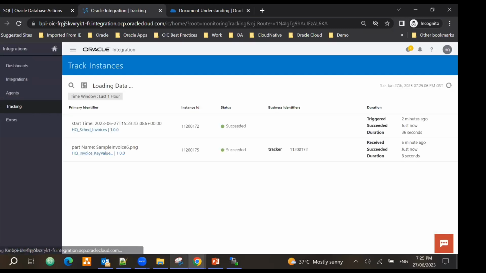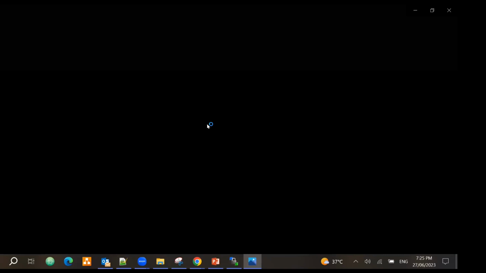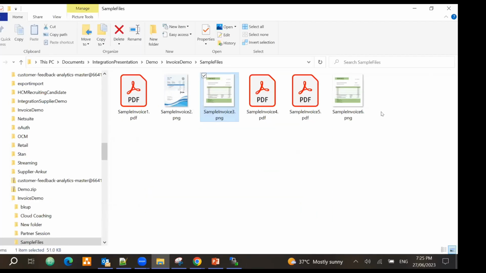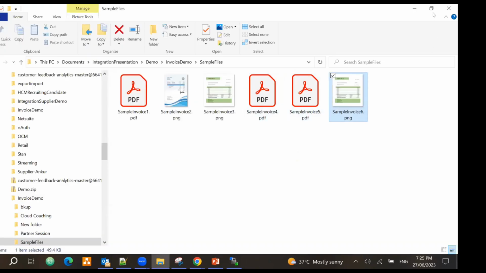Now, in my example, one of the things you see is that I've got 2 similar invoices here, and there is a reason. This is an invoice which gives me an invoice number, and I wanted to create an invoice which my service is not able to pick. So I just created an invoice, and in this example, I did not provide the invoice number. So this is sample 6, as you can see.